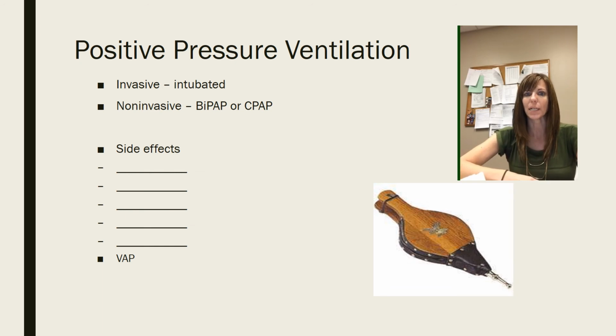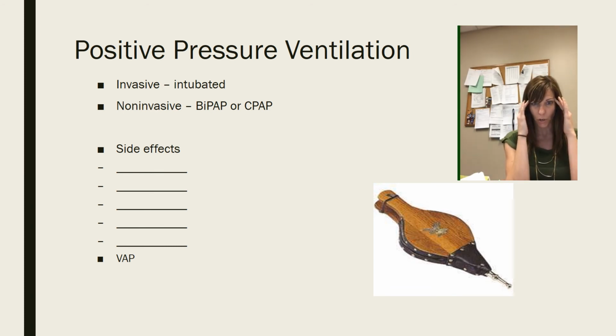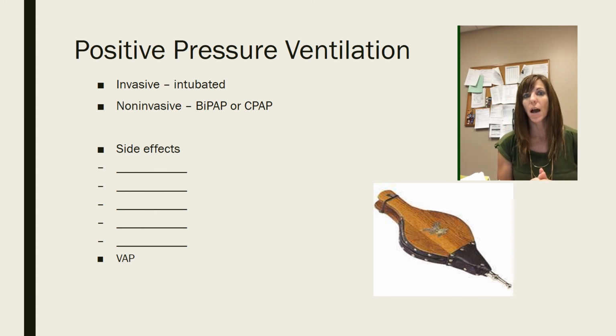So like we were talking about in class the other day, if you inflate the lungs and you kind of squash the heart, that heart can't fill up with blood as much because there's not room to expand. So it's not going to be as full of blood, which means that blood's going to be pooling even up here, increased intracranial pressure because the blood is just sitting in the vessels up here. Then hypotension. Hypotension means low blood pressure. Hypo, low blood pressure. And again, that's because we're squashing the heart. So if the heart can't expand as much, it's not going to pump as much blood, and blood pressure could potentially fall.